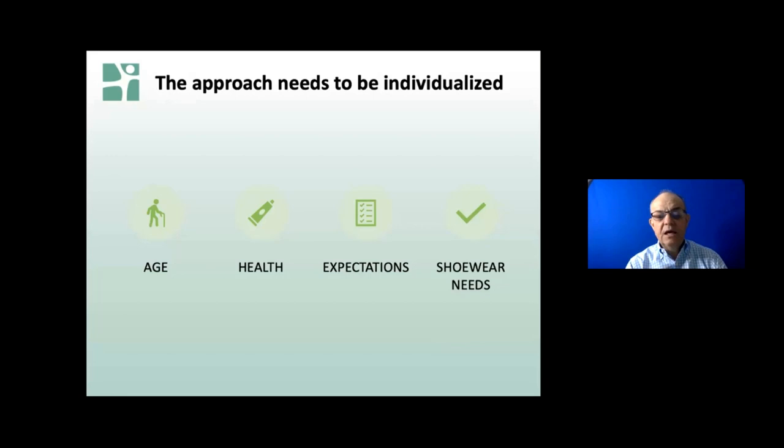I want to know the patient's overall health. Is it worth going through the recovery? What can you expect in terms of having to be off the foot? We want to set expectations clearly. My standard line to patients is: I'd love to get you to California in one hour, but as we all know, that's simply not possible. It's very important to set expectations preoperatively and let them know what can be reasonably expected each step of the way - at one week, four weeks, six weeks, twelve weeks. I have a form I fill out and individualize for patients.